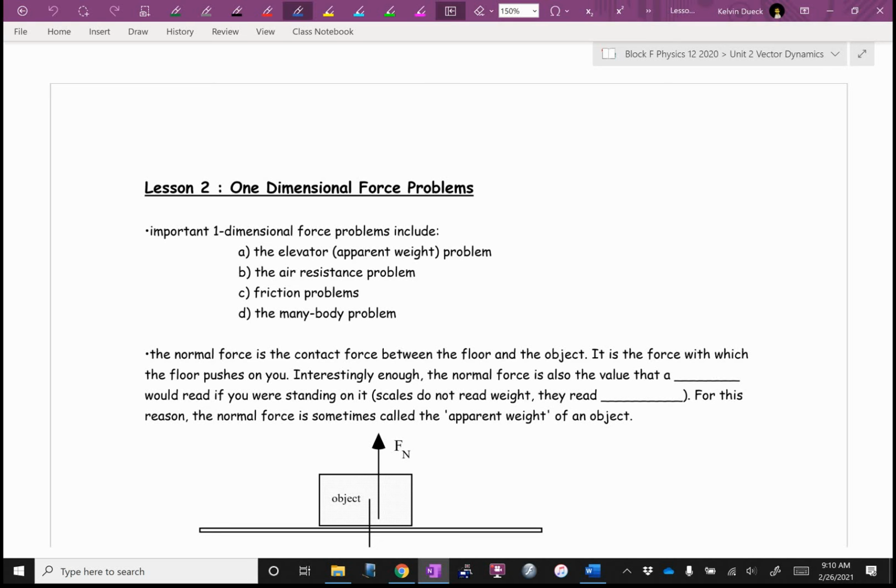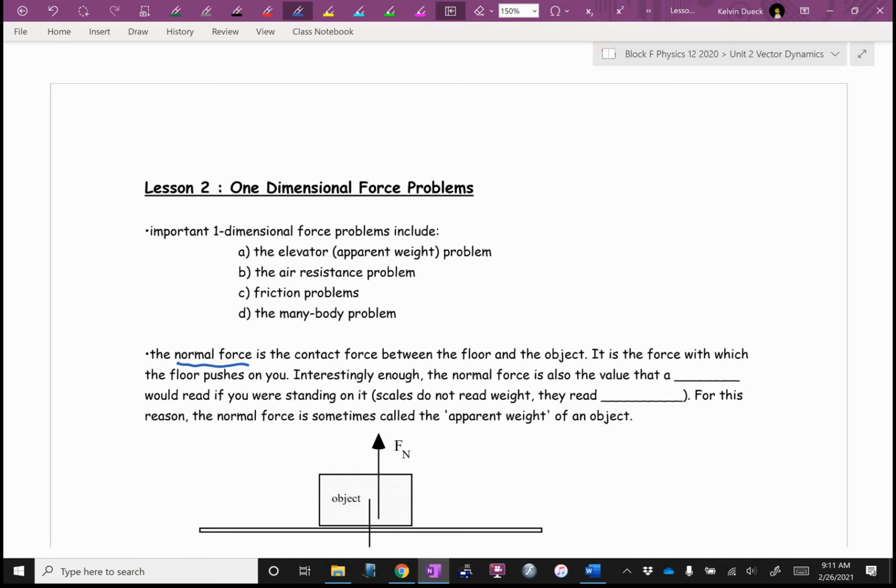Last year, I introduced the concept of what we called the normal force. What's the normal force? It's the force that a surface exerts to prevent an object from sinking into it. If all of you lift your feet up off the ground right now, can you feel the chair pushing up on your body? The chair is exerting a normal force because gravity is trying to accelerate you down, but because you're not accelerating, I know there must be an identical force up the same size as gravity. It's the force with which the floor pushes on you. It's the force that's keeping your binder from sinking through the table.